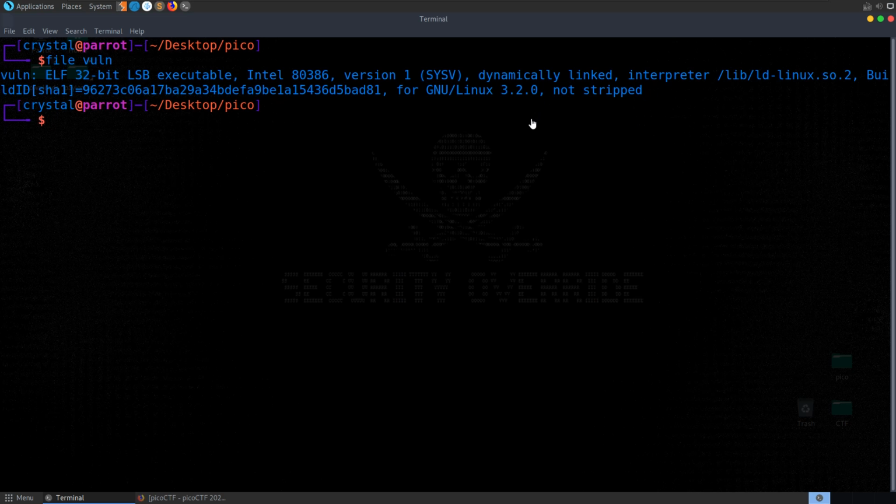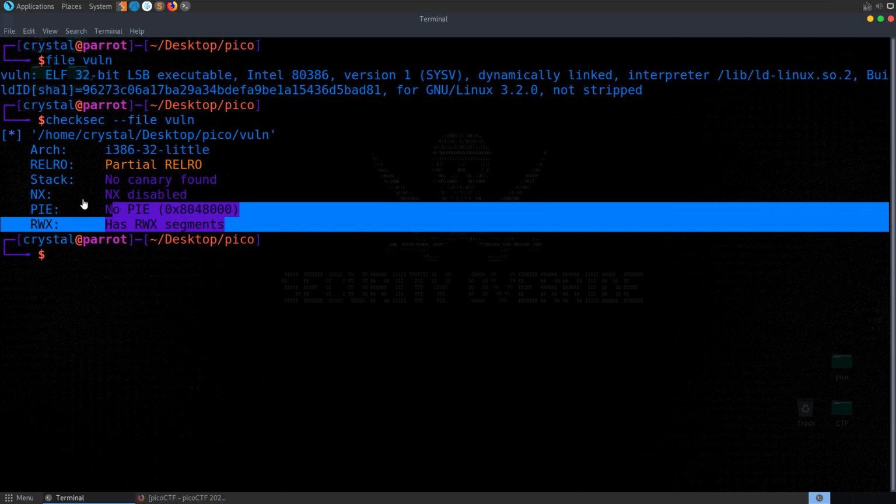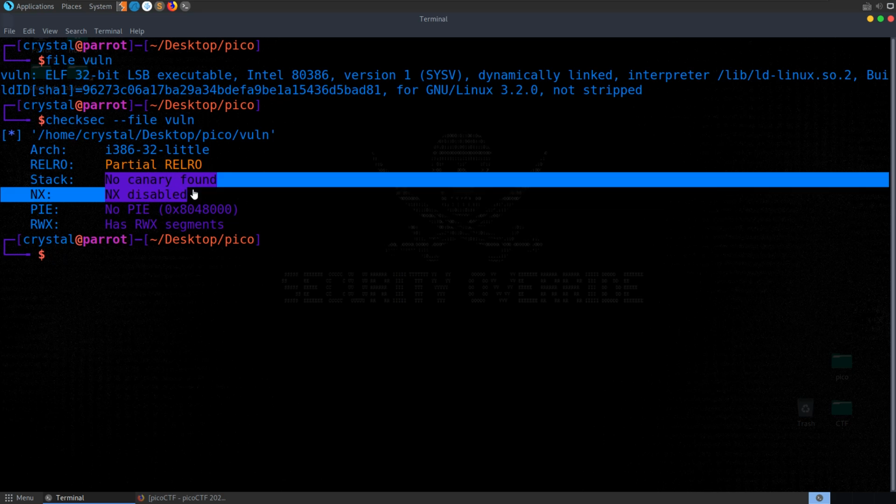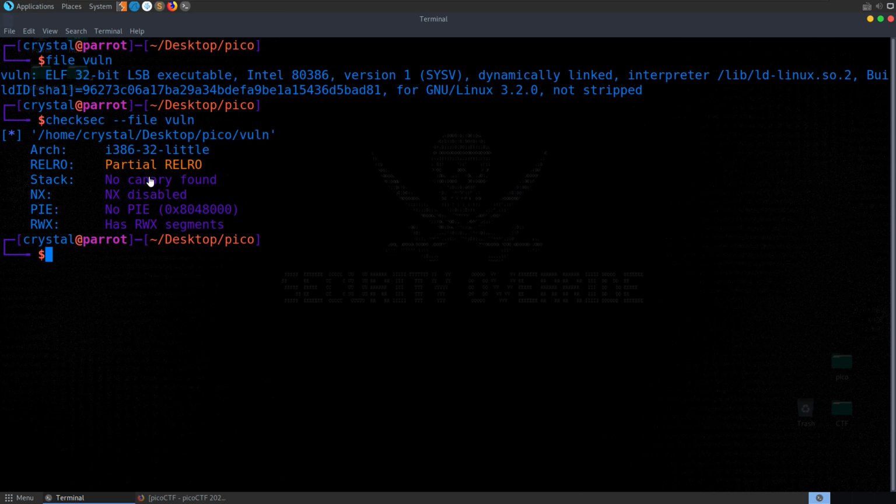So we can see it's a 32-bit executable anyway, it's not stripped, so we'll be able to see function names and things like that. We might want to run checksec to see what protections are enabled, and in this case there aren't any, so we'd be looking out for some red text here to say that there are stack canaries, meaning if we overflow the buffer, we're going to overwrite these little canary tokens placed on the stack, and if they don't equal what they're supposed to equal whenever the function ends, then it'll crash the program. If NX was enabled, we wouldn't be able to inject shellcode onto the stack and expect it to execute.